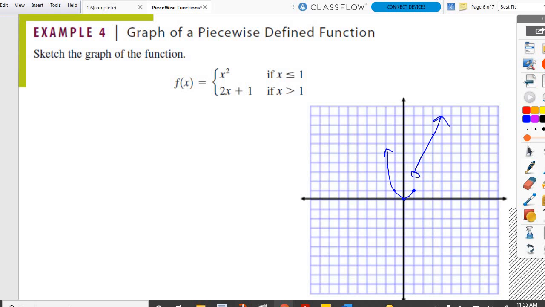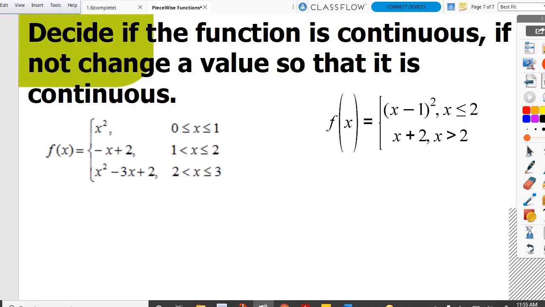So sometimes we're going to need to figure out if something is continuous or not without looking at the graph. Okay? So what would make it continuous? If they connected, right? If my two pieces meet up at the same spot? Agreed? Now, where do they have to meet up at the same spot? Like at which values?